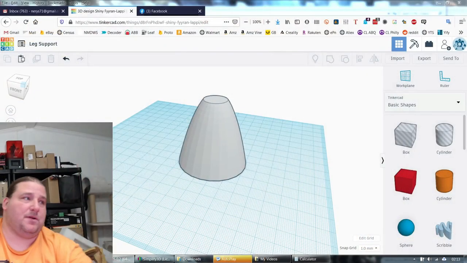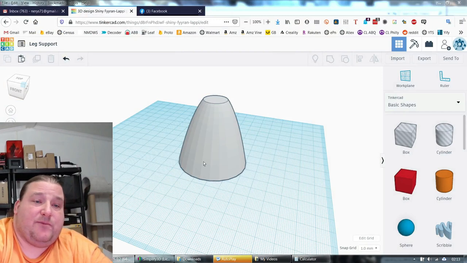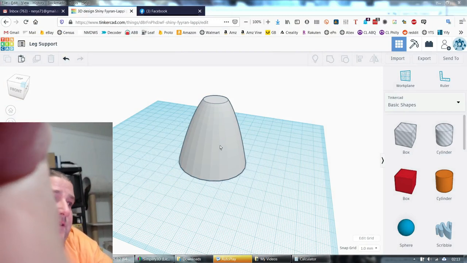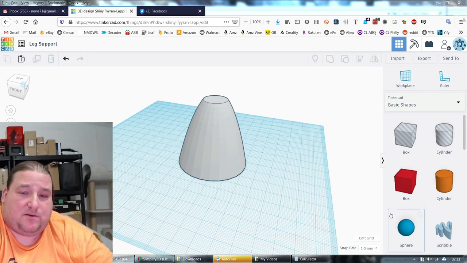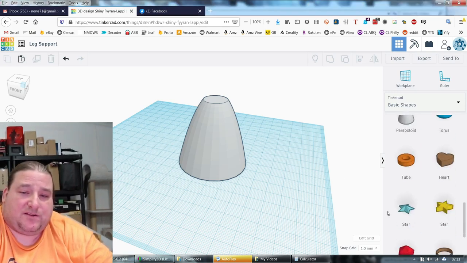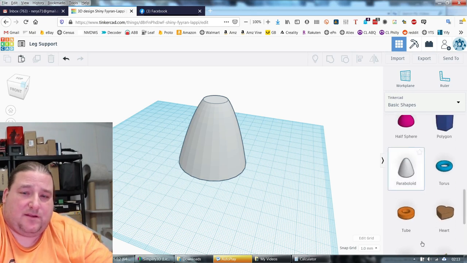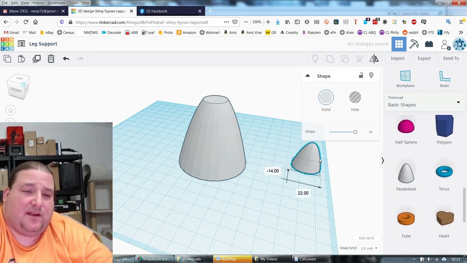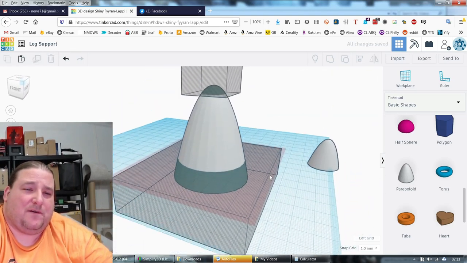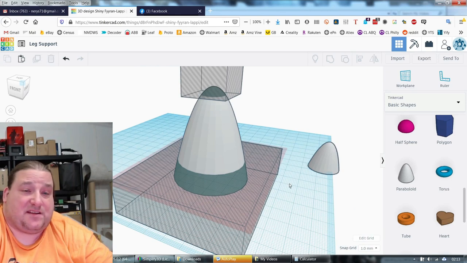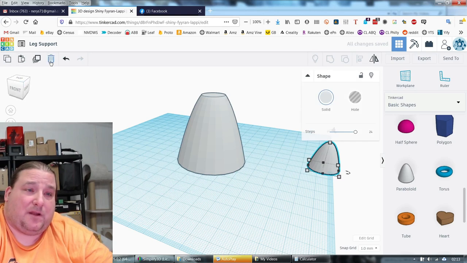So we are going to start in Tinkercad. We start in Tinkercad and we just make this itty bitty little thing you see here. All it is is a paraboloid. So over here on the right, we're going to just select paraboloid. And then what I did is I made it about the size I wanted. I used cut boxes to cut the top and bottom off. I needed it to be about 60 by 60 by 50. And then I cut off that little top there. We'll get to why I cut off that top in a minute.